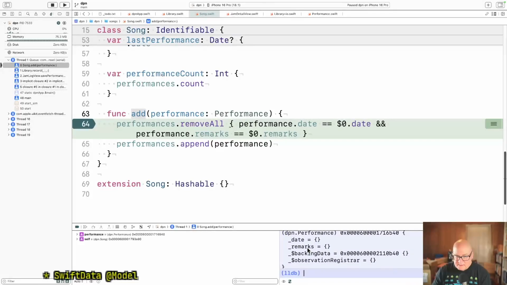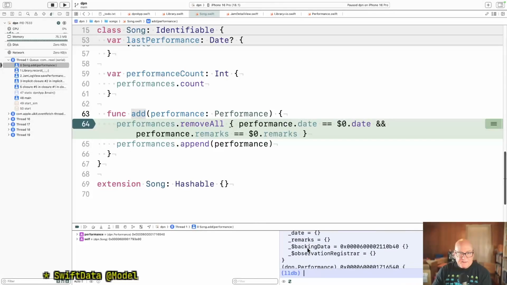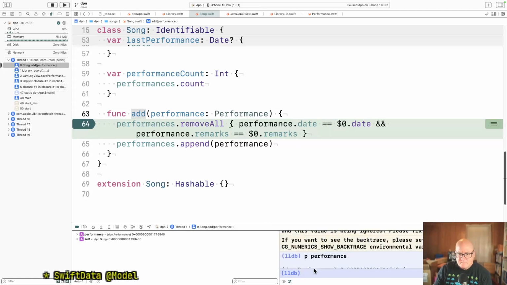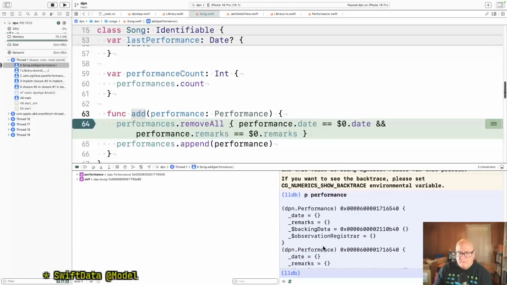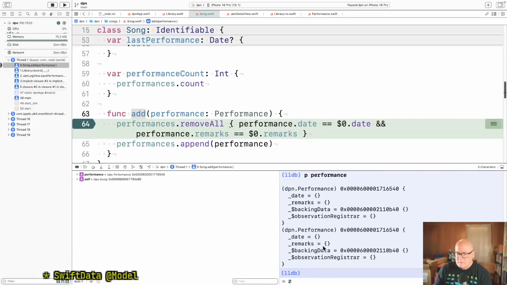Date empty, remarks empty. I don't understand why that's like that.